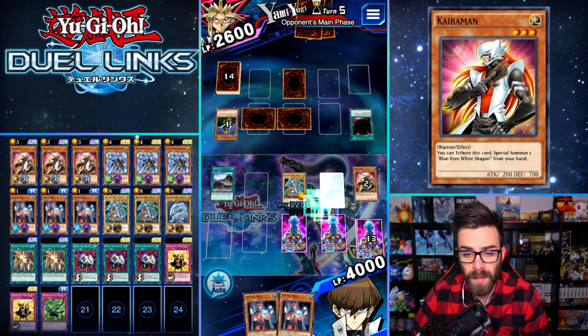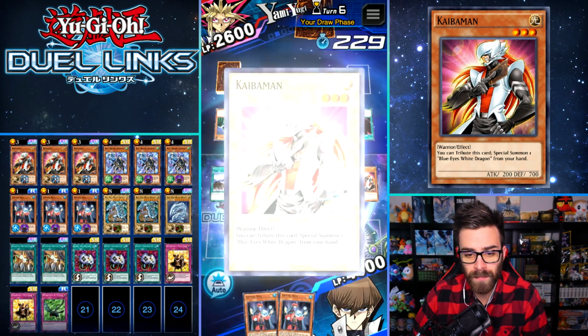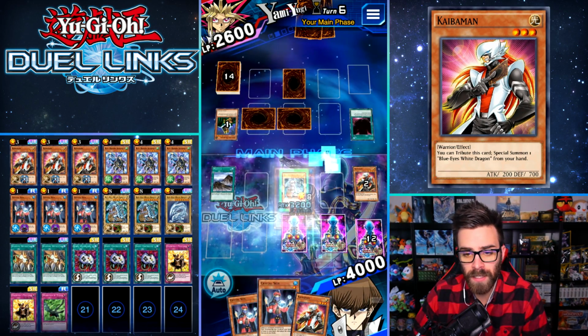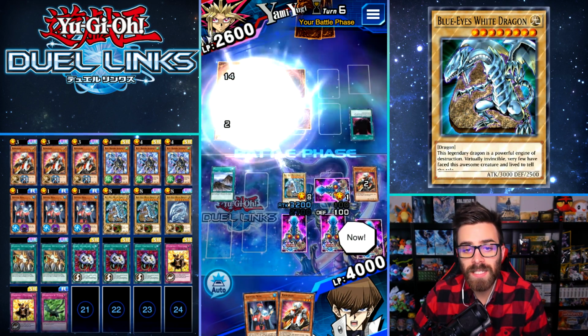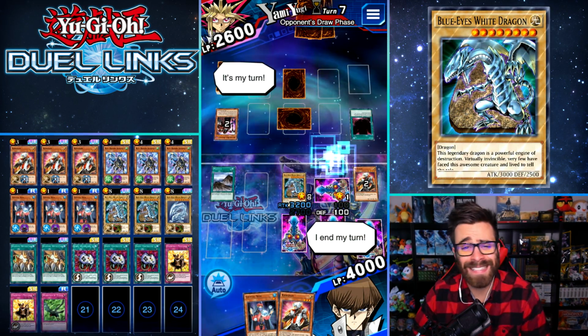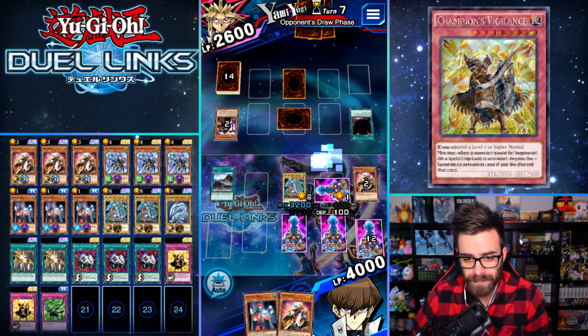I would like to get a third one. Maybe I'll farm that out today. I'm not sure what we'll do today on stream. There's another Kaibaman, so let's set a Crystal Seer. Let's attack this face down, the new one. Skilled Red Magician, more like Scared Red Magician. Am I right? I'm not, okay.